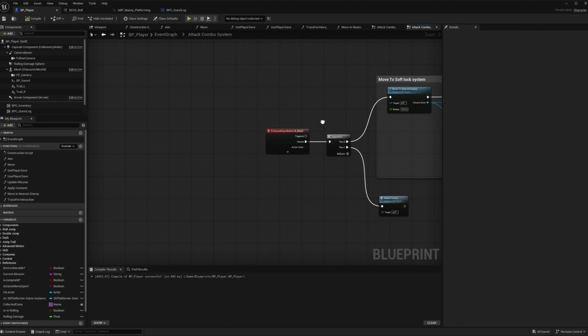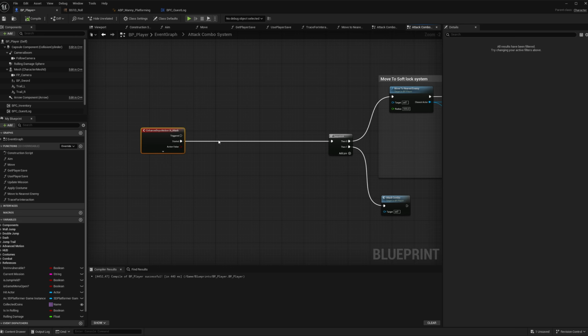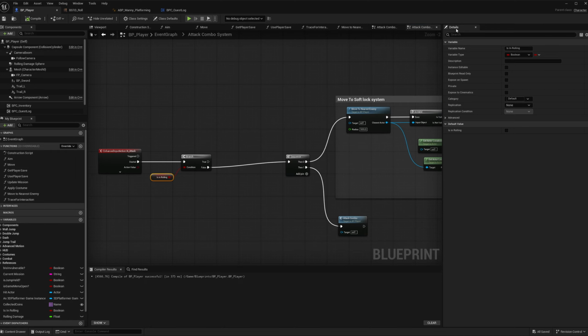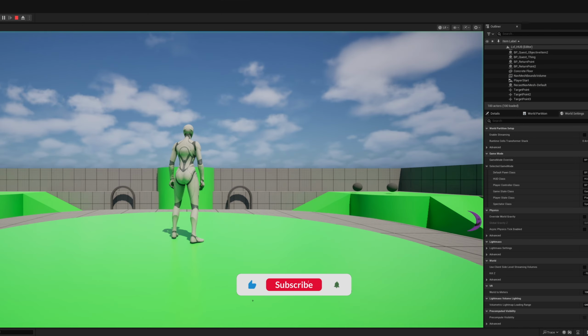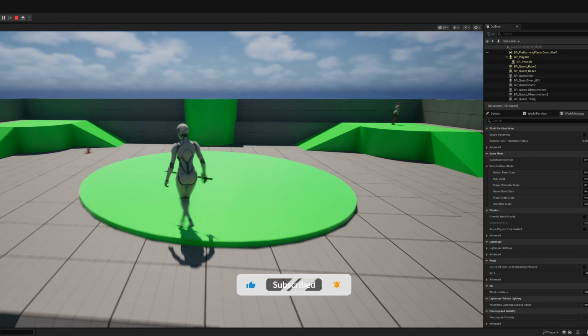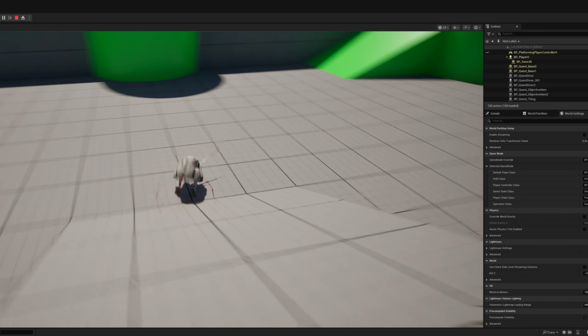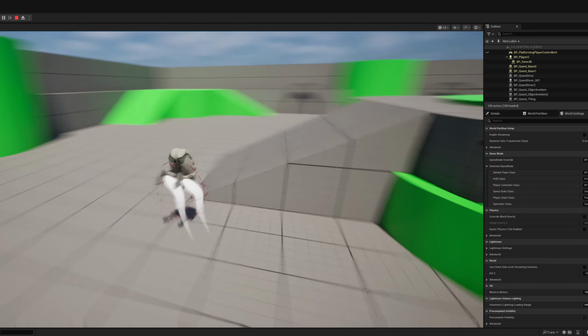Yeah. So on here, now we just add a branch on our attack node, right? And we can set it here. So if we're in the rolling mode, we can't attack, right? But if we're not in the rolling mode, then we can go like normal. So if I go now, attack like normal, go into rolling mode, can't attack, and then I can roll, and still can't attack, but I can jump and stuff.